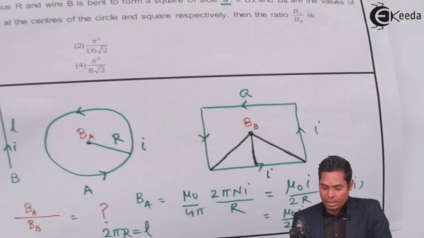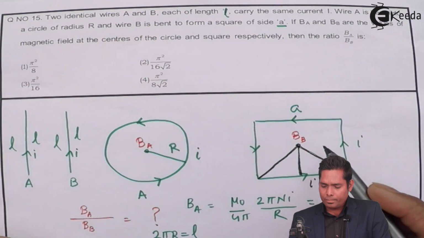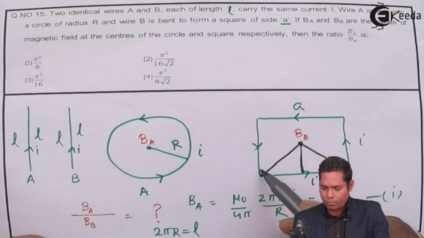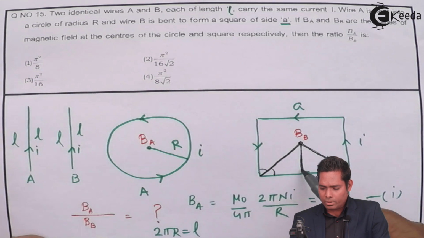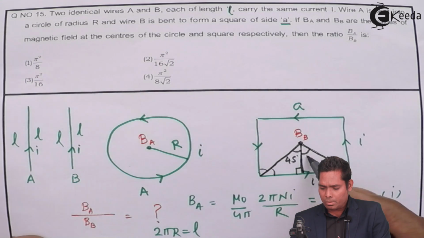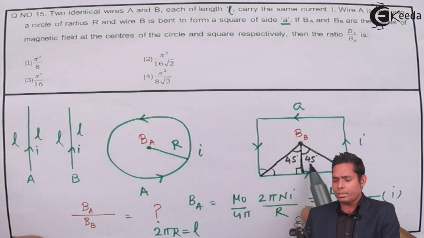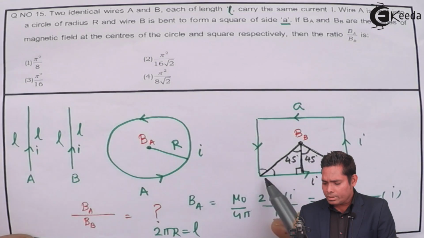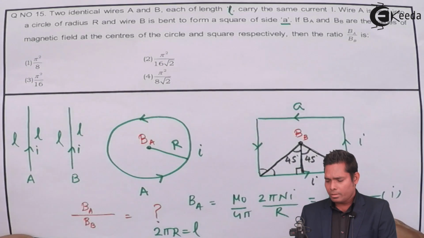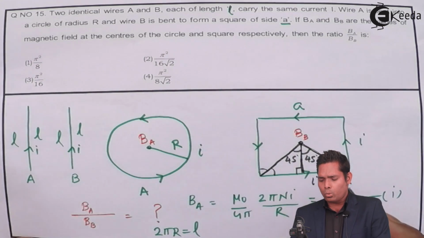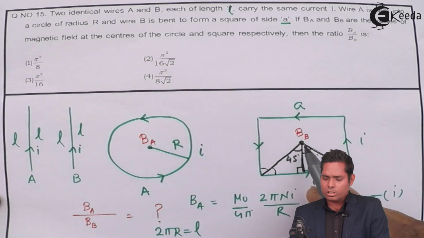Now if I see here, because it is square, this one will bisect this angle. So this will be 45 and this will also be 45. Because this is 90, this will also be 45. Obviously symmetrically this will be 45. So here my theta 1 and theta 2 are all 45, and this is the wire, and this end is projecting at an angle of 45, and this end is also projecting at an angle of 45 at this center. So I will write theta 1 and theta 2 as 45, and this distance I have to find.